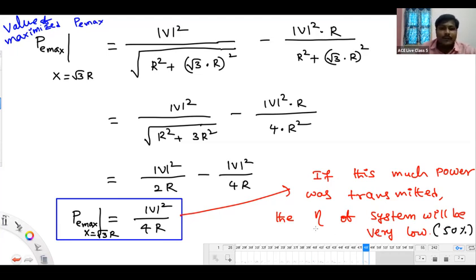Gopi Raju, are you understanding what I am saying? Just take one network: generator, resistance, reactance. Take some numbers, and R and X values according to the requirement you have chosen. Take the voltage as 1 per unit. Find out the current flow. After getting the current flow, current square into resistance is the power loss. Already you know the output power. Output power plus power loss is the input power. Output power by input power, that you calculate.